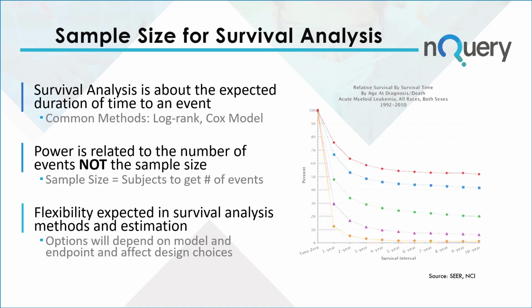Because individuals who don't have the event will end up being right censored. And while I wouldn't say that they're ignored completely, of course they are used to adjust the analysis, they're not the ones driving the statistical hypothesis of how much time it takes to get to an event, because if you haven't had the event by the end of the study, then you aren't contributing a time that can be used to differentiate your control and treatment groups.